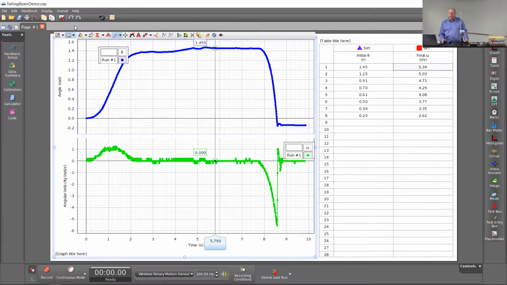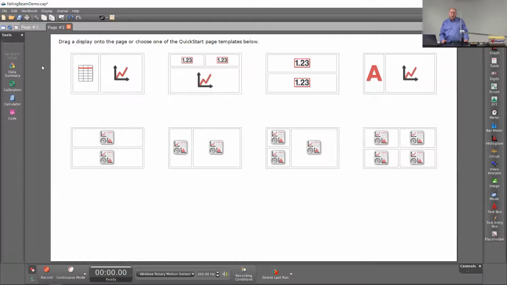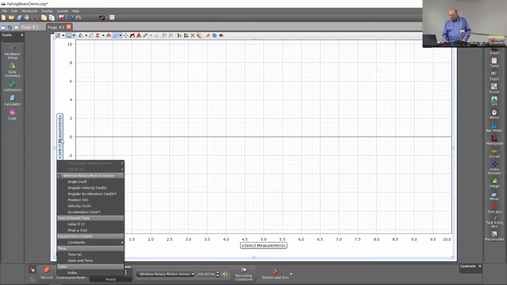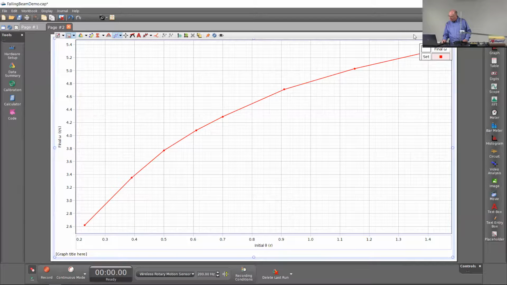And what I'm going to do is add a page. And so I can click on this little icon. If I do a mouse over, it says that's add page, or it's a workbook page. So I go to workbook, I can say add page, either way I get it. And then I can create new things here. Well, what we want is a graph. So you can just double click on the graph here or drag it over. I think I dragged it over last time. There we go. And so let's see what our angular velocity versus initial angle looks like. And again, it's the final angular velocity, the one we made, and the initial angle. And we see it's not a linear relationship.